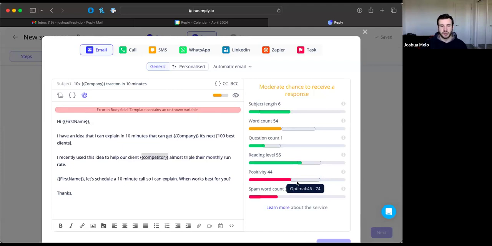This is skewed towards how easily readable the message is and how inviting the word choice is. If you were to randomly throw in words like happy or love, it would increase the positivity score, but that's not necessarily going to impact how likely someone is to want to engage with you, especially if it has nothing to do with what your actual value prop is or what your use case is.